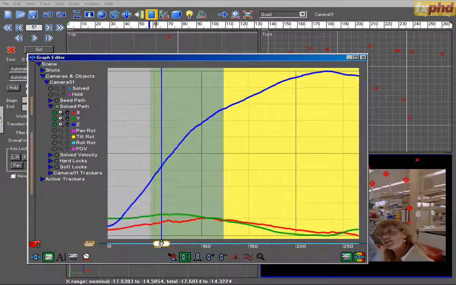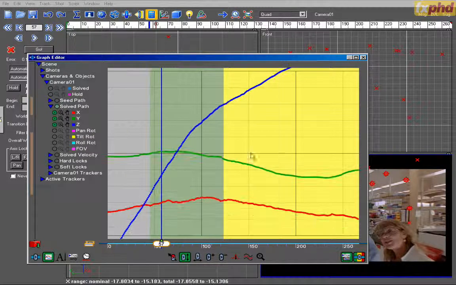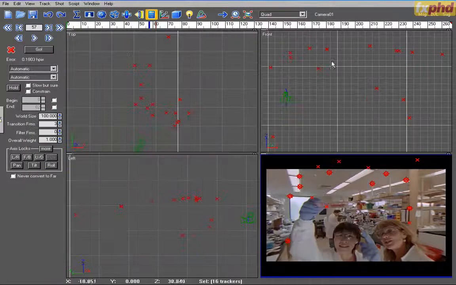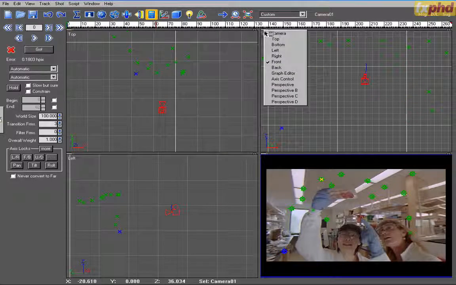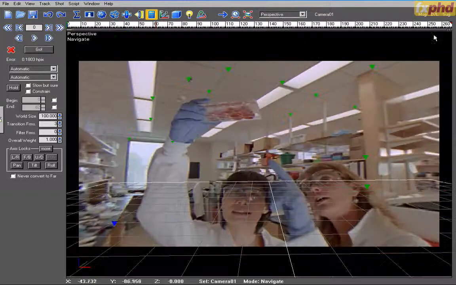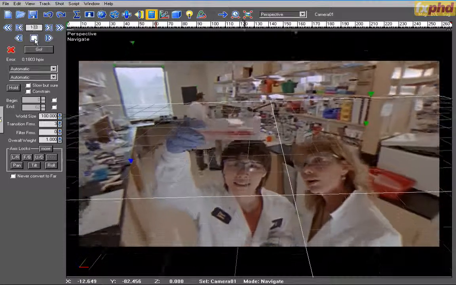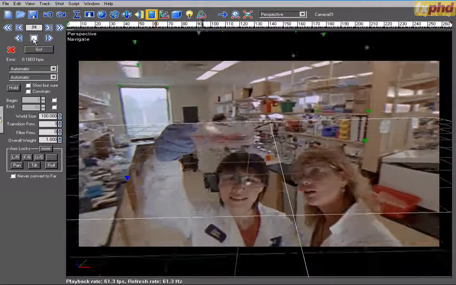You can see that it's much cleaner. There is still a little bit of difference between the frames, right? I mean, because there's going to be naturally that kind of difference. But it's much better than it was before. So now if we take a look at the perspective view, you can actually see that it's looking pretty good. We'll play it through and see how much drift there is and see if it's actually messed up our track and made it worse. But it actually hasn't.